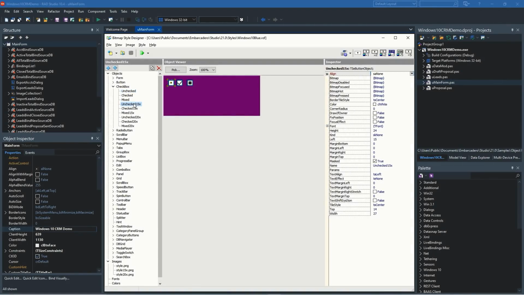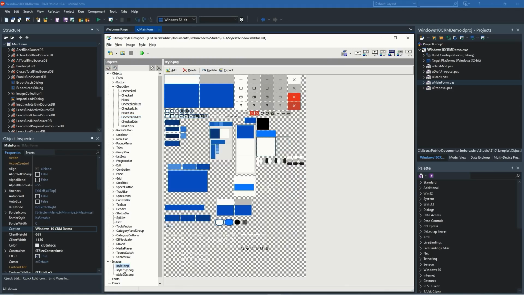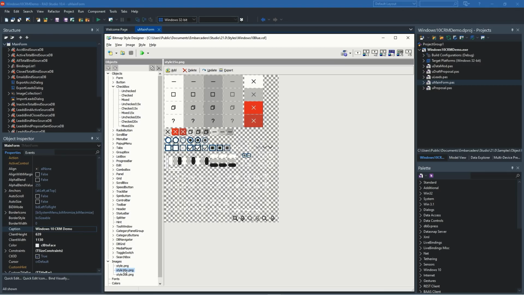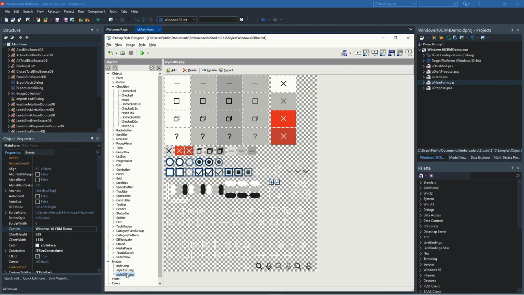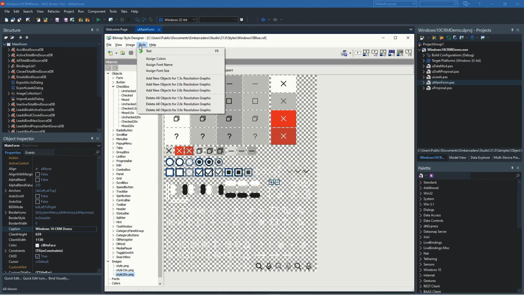The Style API has been fully revised to support high DPI styles. Each user interface element can be selected from a library of multi-scale versions and scaled to any DPI, resulting in crisp UI elements on all monitors.